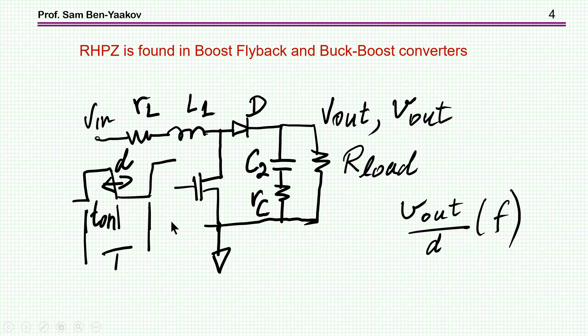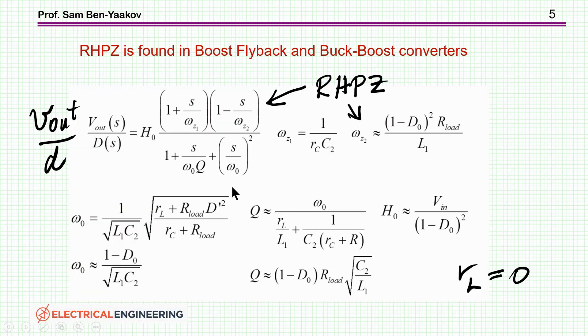This information is extremely important and it is the basic information that you need when designing the compensator or the feedback loop of the system. So here is the formal expression of the small signal V out to d for a boost converter. This is well known. And what we see here is that we have two zeros, one on the left side, one on the right side, and then we have a denominator which is second order due to the L and C that we have in the system.